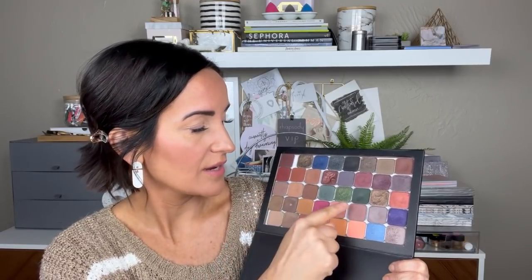Now we're going to go into the next row — these are going to be four shades. In my classification, fours are all mattes. So if you see a four on the graphic, you know it's a matte, because most people — unless you're under 20 or have perfectly smooth eyelids — need to wear a matte in their crease. Otherwise it's going to really increase the look of texture, especially if you have hooded eyes or any kind of mature skin on your eyelids. The only colors I will ever put near my crease are going to be matte shades. If a graphic says four or four-to-five, that means it's a matte and you're clear to use it on your hood and in that crease without increasing texture.